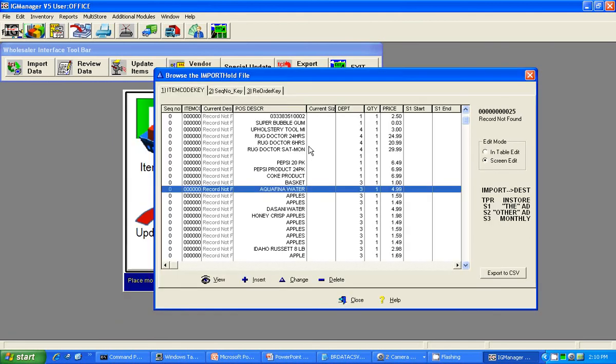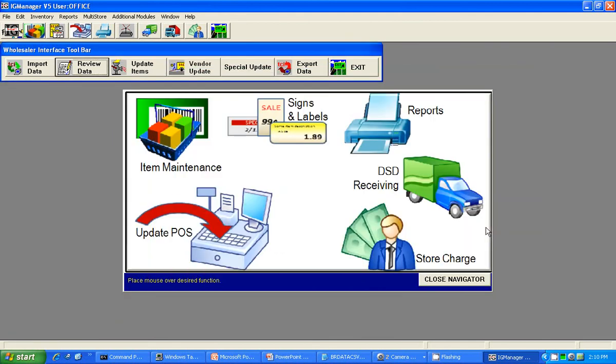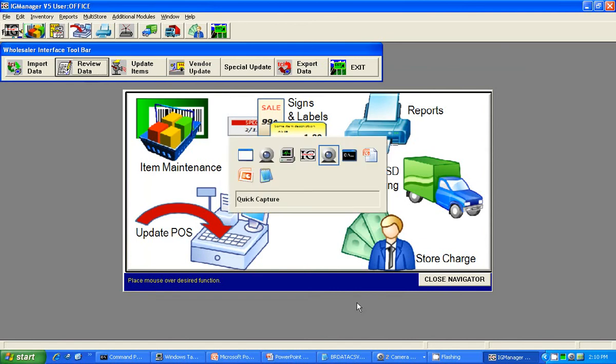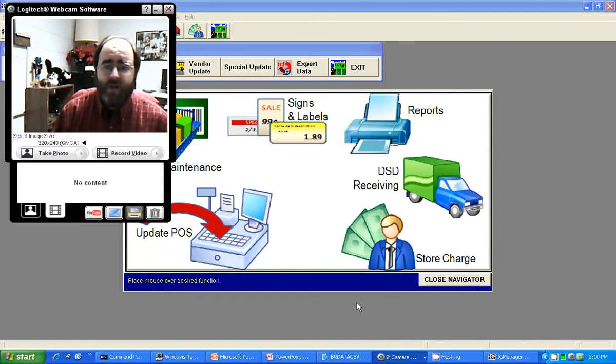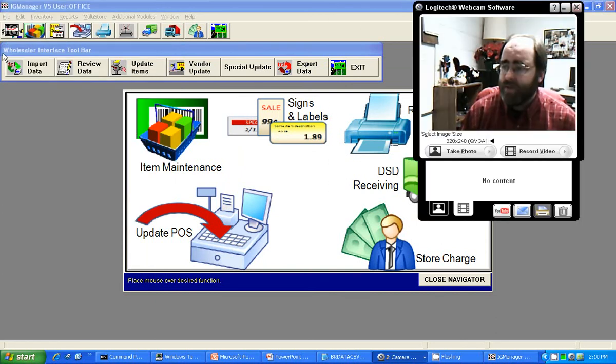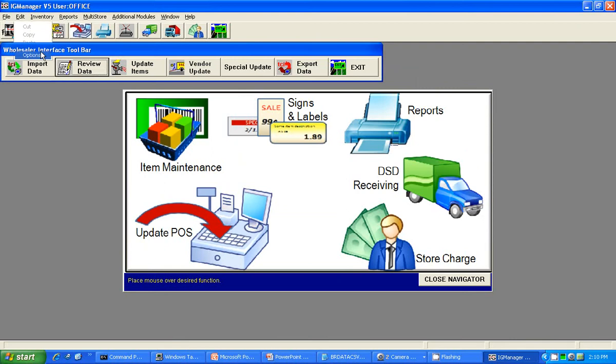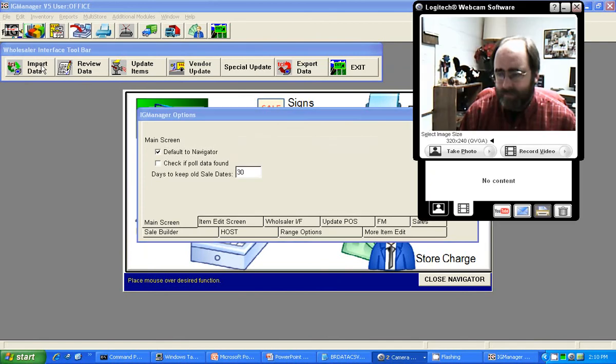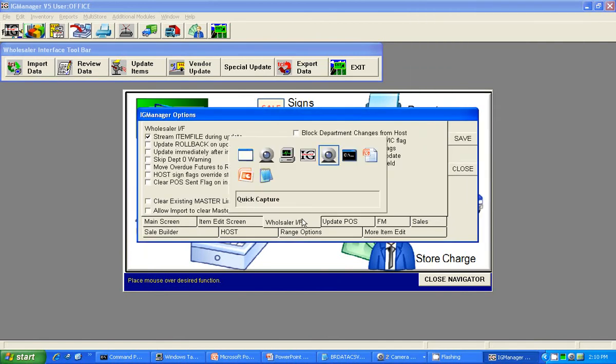Now, before we click on update items, especially if this is a new IGManager install, there's a couple settings that'll make your life a heck of a lot better when you do this wholesaler interface update. I'm going to go ahead and move my picture over here. If you go to the wholesaler interface button, there's a whole bunch of options here.